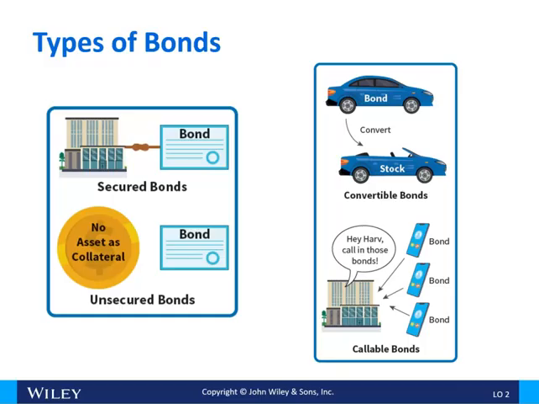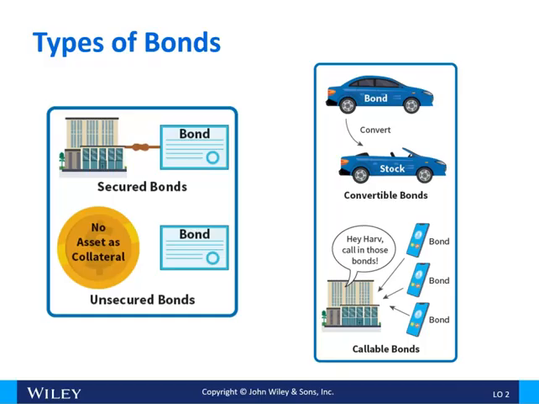An unsecured bond is simply there's no asset as collateral. You're just using the creditworthiness of the company as what is backing the bond. So if it's a big company, well-known, good financials, with an unsecured bond it's more likely that it's going to get paid off versus someone that doesn't have good financials.